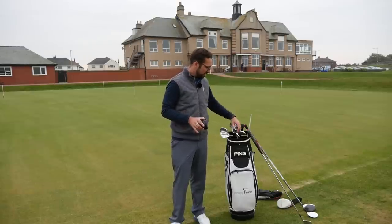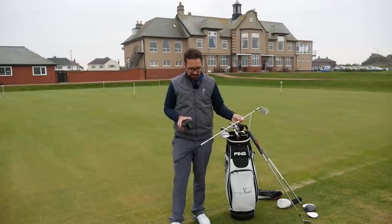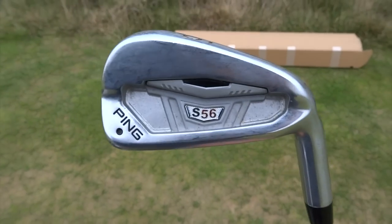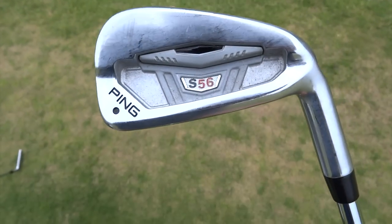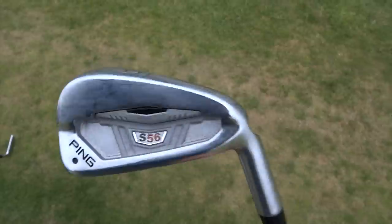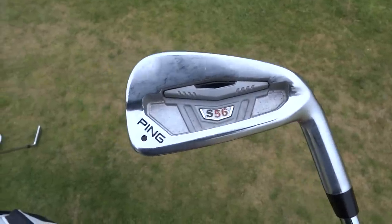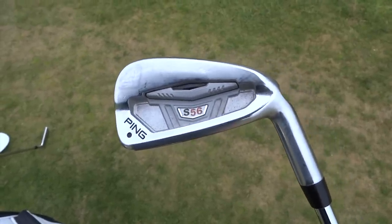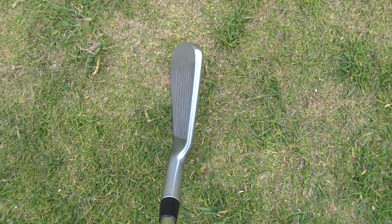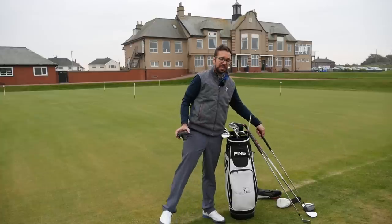After this, we go onto the irons now. These irons I've had in a while, and this is what I'm going to be changing. So I've got the X100 shaft, and it's the S56. So like I said, I've had these for quite some time now, and it's probably time for a change. Black dot, I'm pretty standard in Ping. I've had a few goes with a few irons, but nothing's really jumped out and said, you really, really need to replace these.